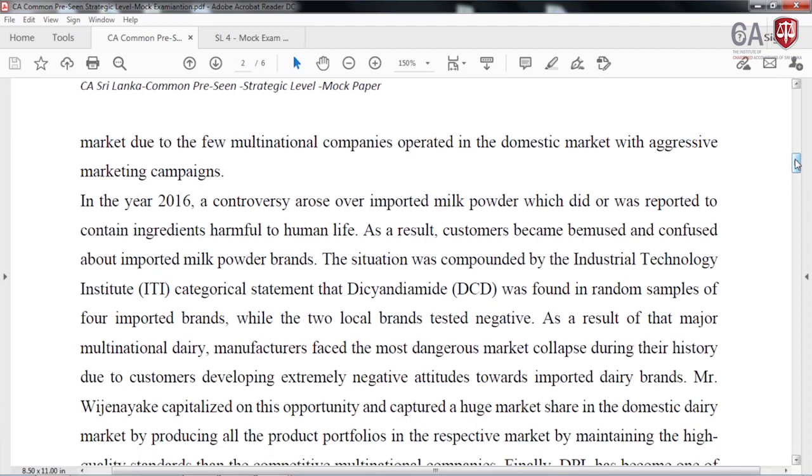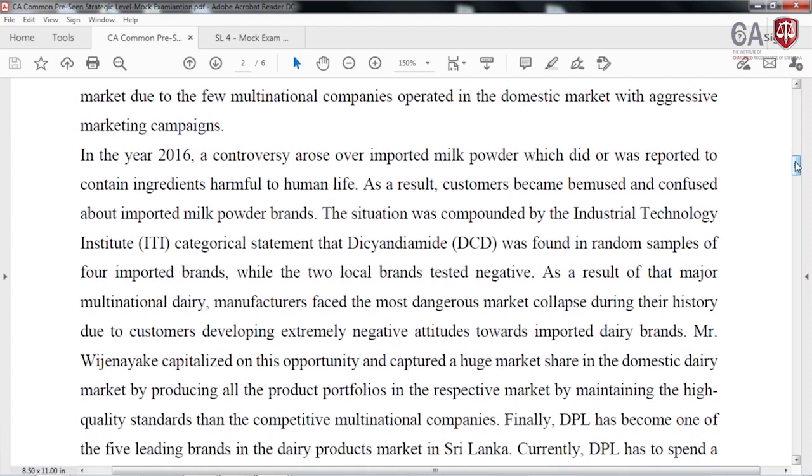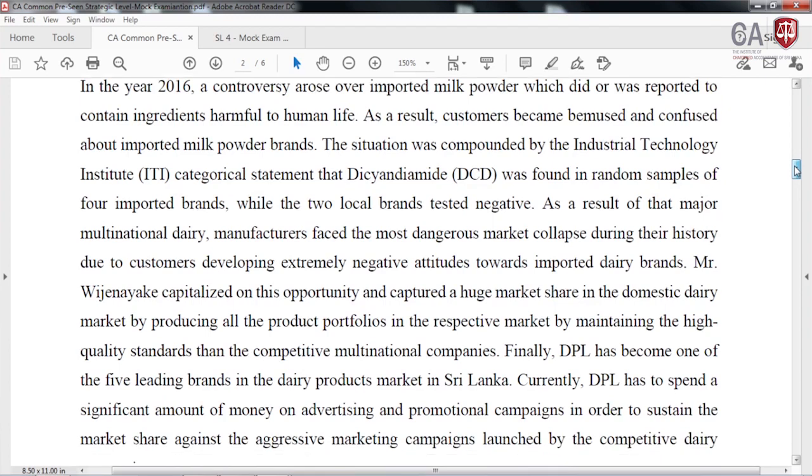There are a lot of opportunities in the dairy industry. As a local company, opportunities increase. The demand for local dairy milk products has increased. At the same time, the government is also encouraging this. Even in the 2020-21 budget presented by the government, they have given some concession to this industry. There is an opportunity to expand the business activities. So, this threat, this COVID-19, has created a threat for the business activities. It has limited business activities. It's a threat from the business point of view.